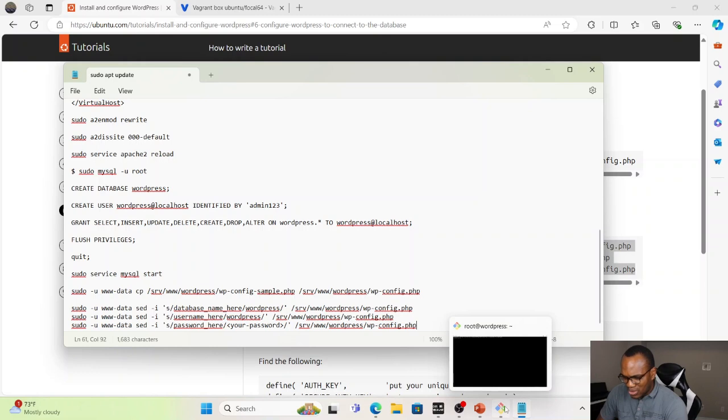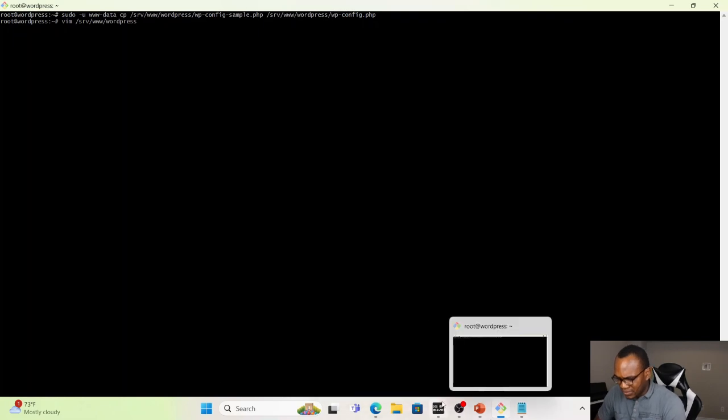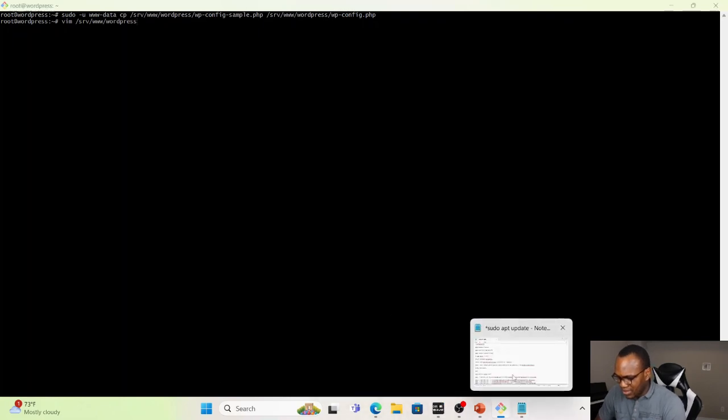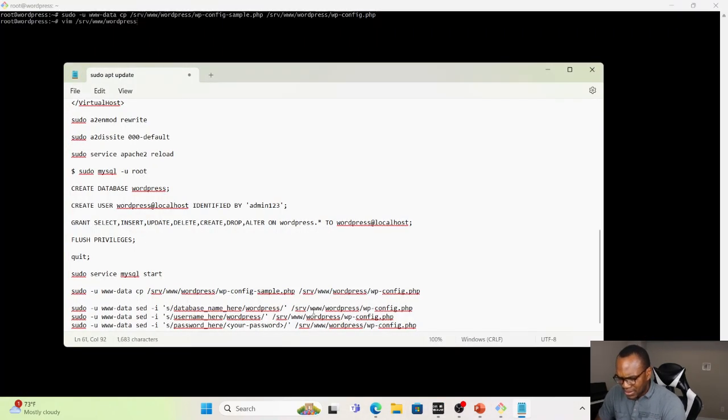If you go to your shell and you look at vim /srv/www/wordpress, check the configuration again, wp-config.